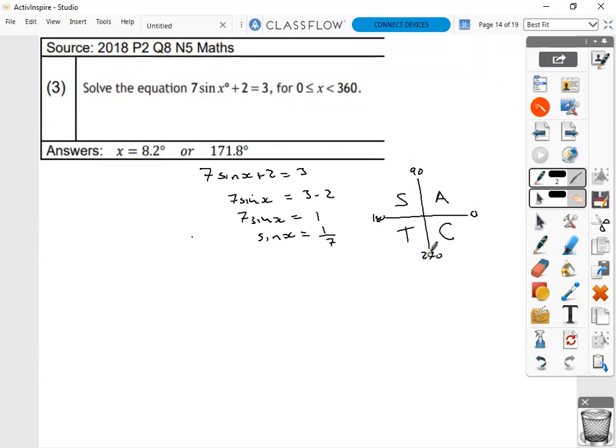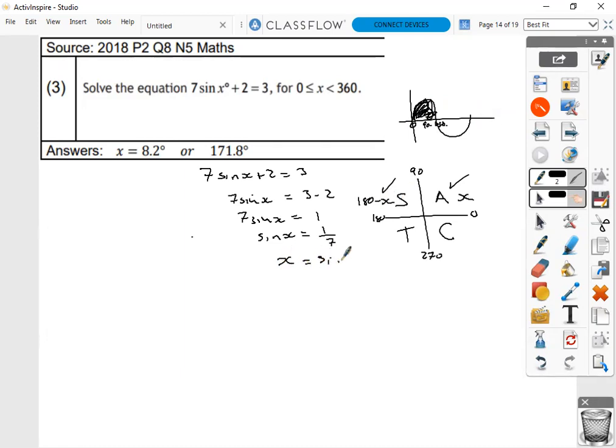That means my solutions will be in the quadrants in which sin x is positive. Looking back at my graphs, and you don't need to draw this out, sin x is always positive between 0 and 90, and 90 and 180. Between 0 and 90, I'm going to have an answer. Between 90 and 180, I'm going to have an answer. Between 0 and 90, my answer will be whatever I find in the calculator. Between 90 and 180, it's going to be 180 minus whatever I find.